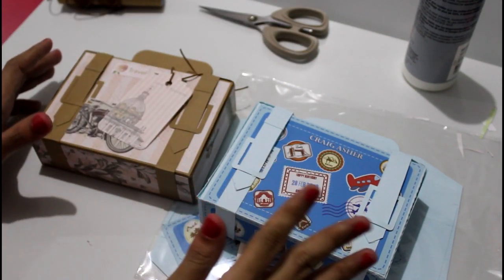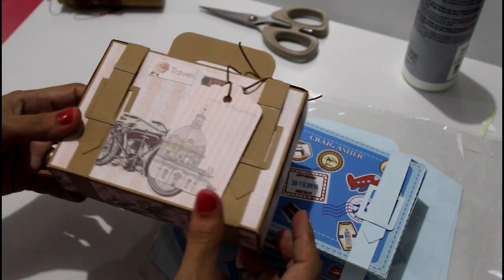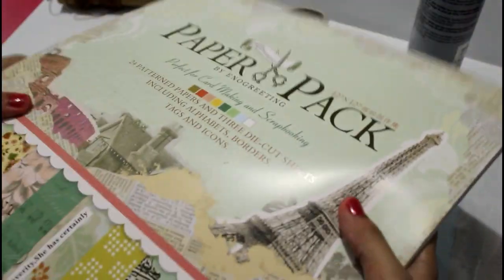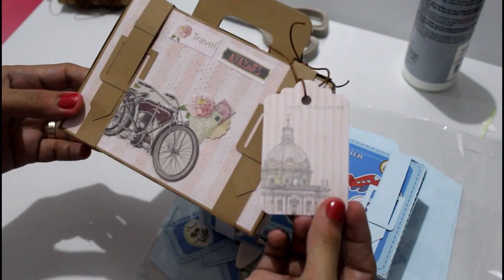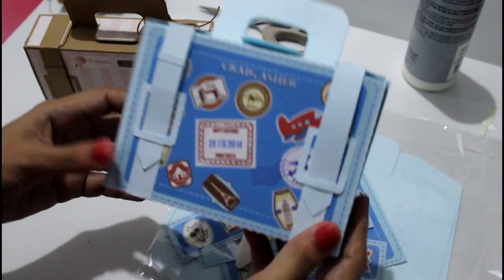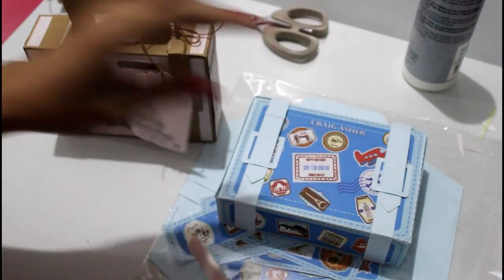For the cut files, there will be 3 different paper sizes available for you to choose from: 12x12 paper, A4 paper, and legal size paper. For this box with the pattern paper, I used this 12x12 paper pack that I just showed you, and I also added some tags and a few embellishments from the collection. I can also add some tags to your kit if you want, depending on the design that you want.